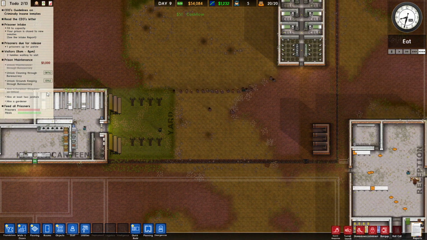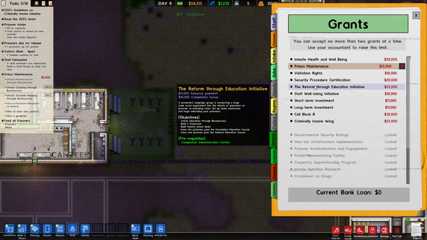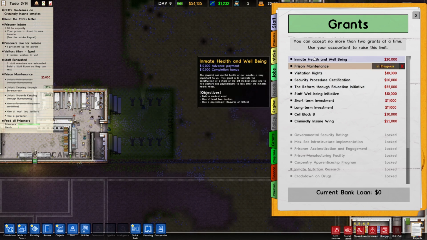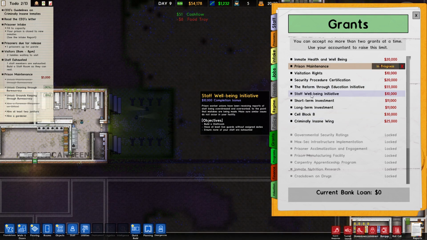As soon as we get cleaning unlocked, we can probably start looking into another one. Visitation rights is something that'll start happening, and parole as well. Visitation rights, reform will require, where is parole? Cell block B is not going to happen just yet. Staff well-being initiative is staff room.